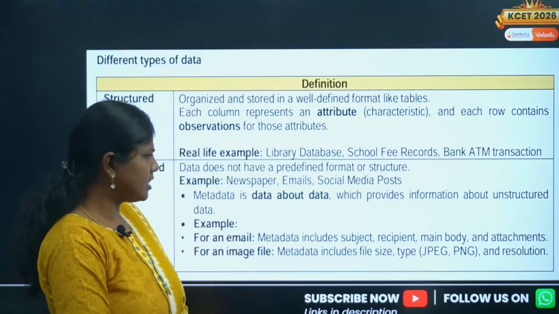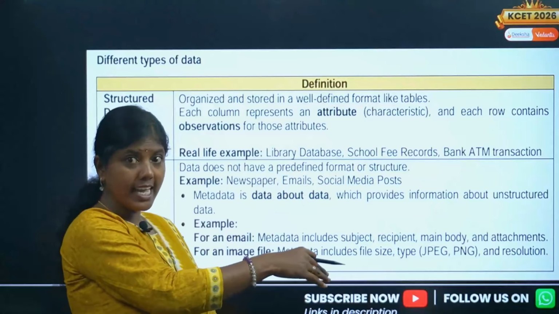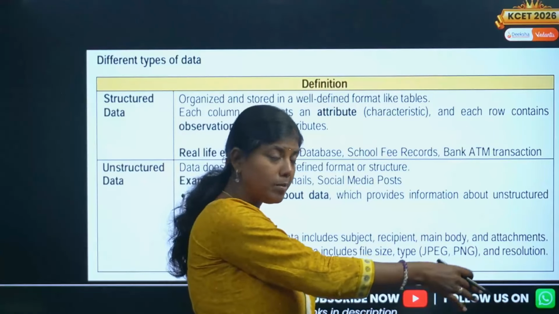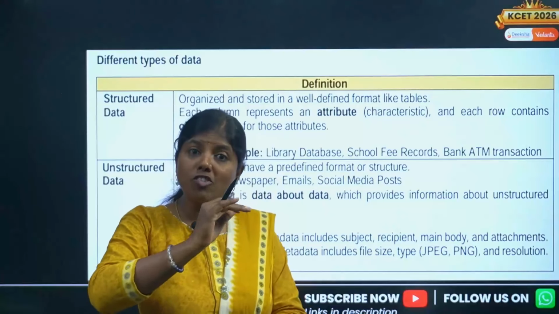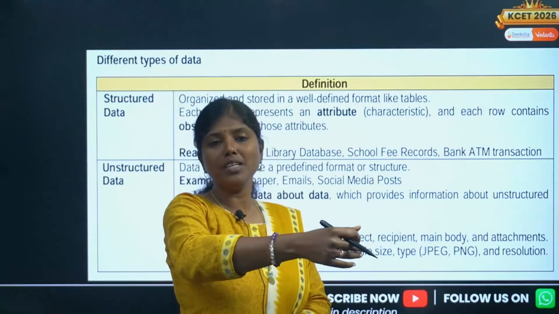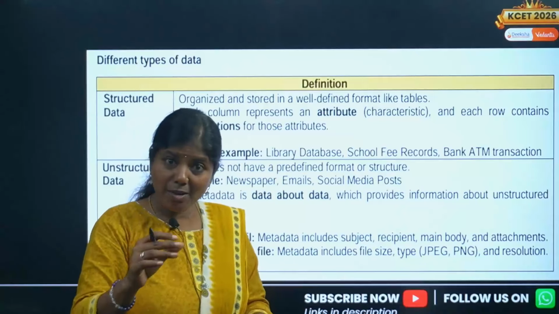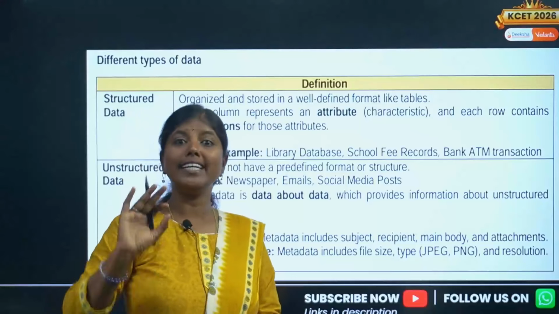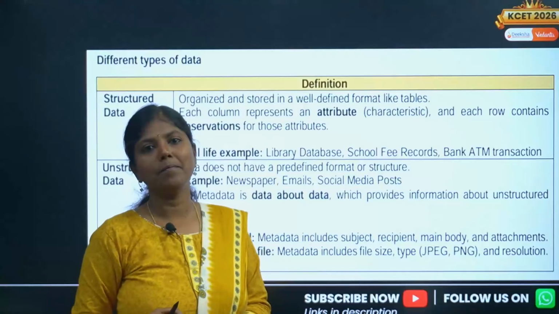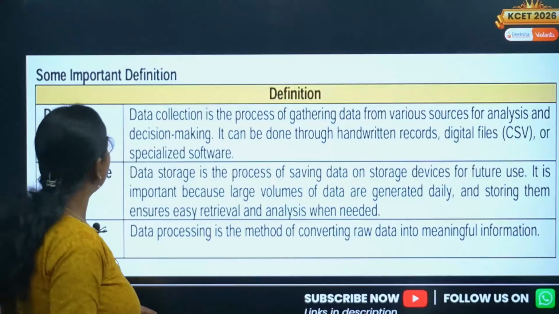Then another very good example is going to be the image. What is the file name? What is the size? What is the type? Is it PNG? Is it JPG? Or what is the resolution of the image? This is the information related to the image, not the image itself. The image itself is the actual data. Information related to the image becomes metadata. Data about data is called metadata. Clear? Those will come under database concepts as well.